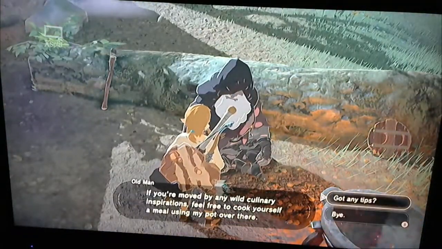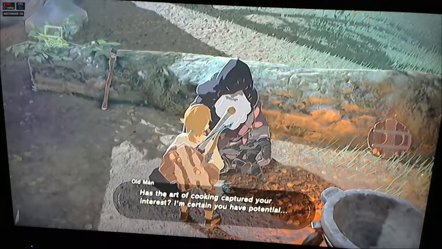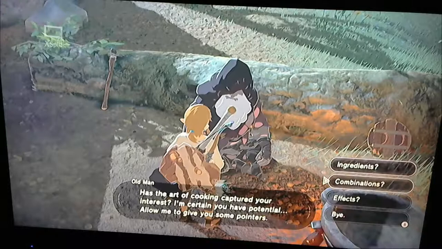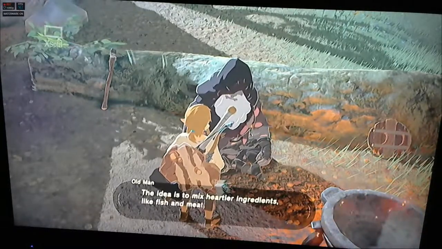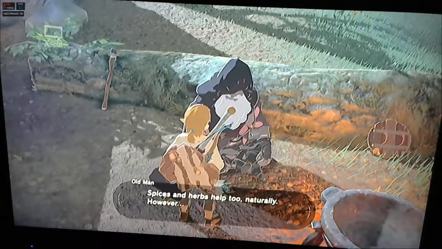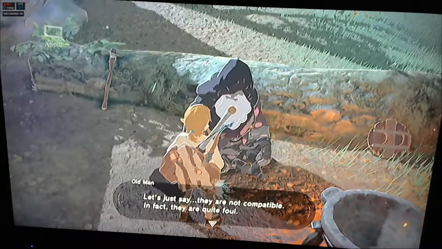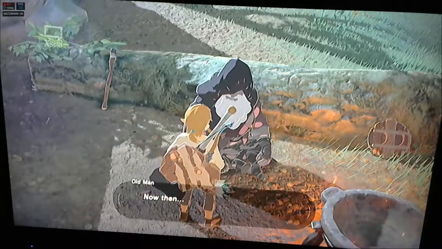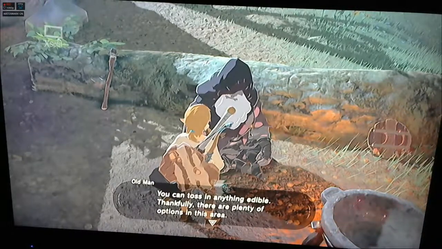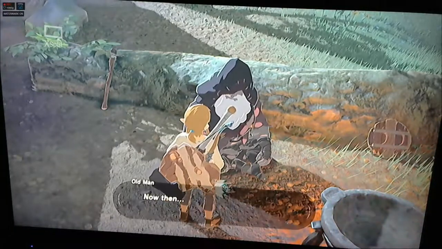Ooh. It's a meal in the pot. They're cooking. What are your supplies? Combinations with hearty ingredients, like fish and meat with things like grains and vegetables. Spice and herbs do naturally, however, not accidentally added things like bugs and lizards. I should say they're not compatible. In fact, they're quite foul. Although, is there anything else I can help you with? Just in anything edible, thankfully, there are plenty of options in the area. Remember, the more ingredients you use, the more healthy the punishment you need.